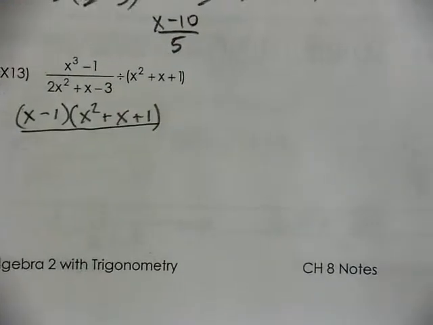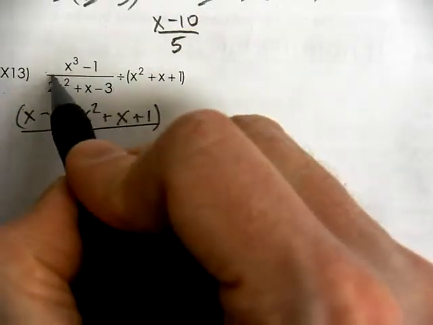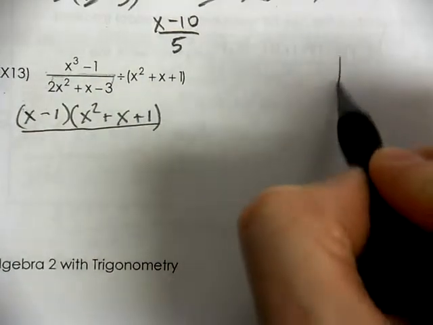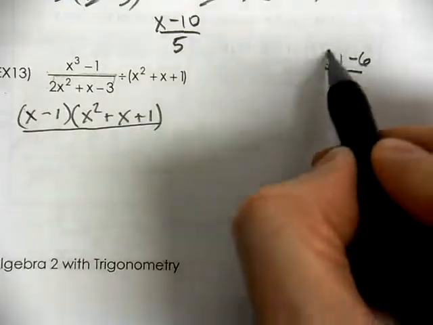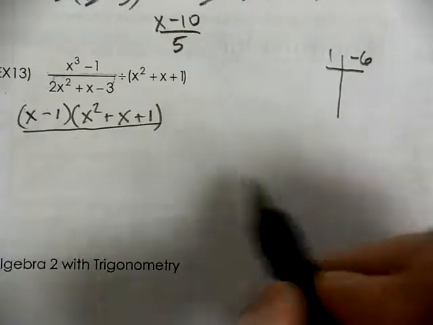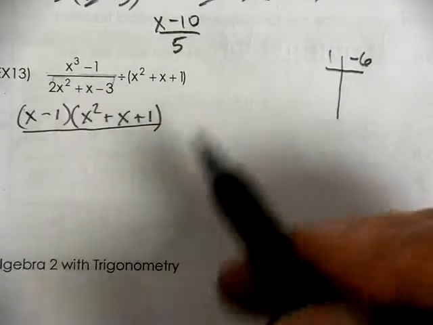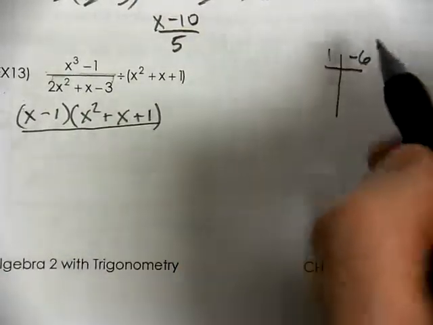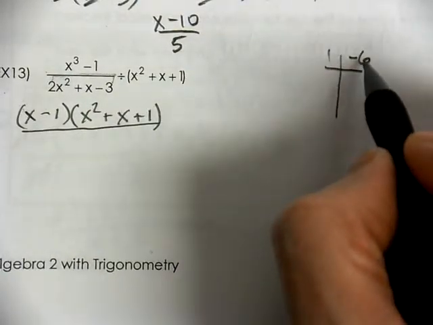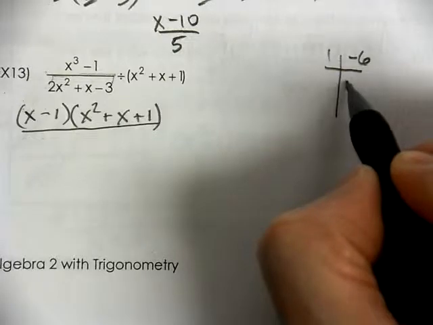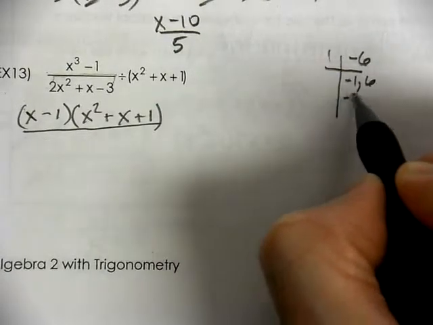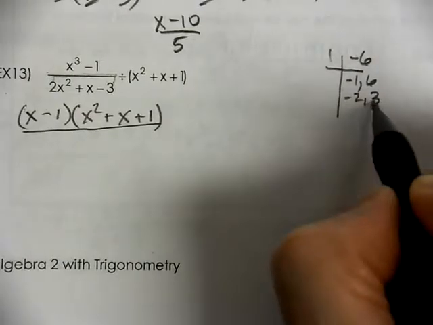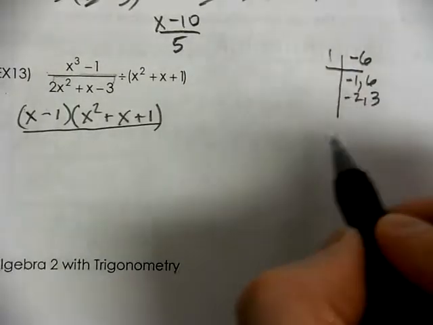So off to the side, I'm going to factor those. We're going to look at 2 times negative 3. That's negative 6. That adds to be a positive 1. You could also do this by guess and check. It's probably faster. So we're going to try to figure out what multiplies to be this. So you could say negative 1 and 6. You could say negative 2 and 3. This one adds to be the positive 1.